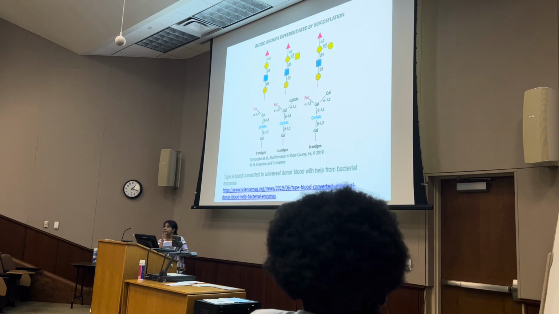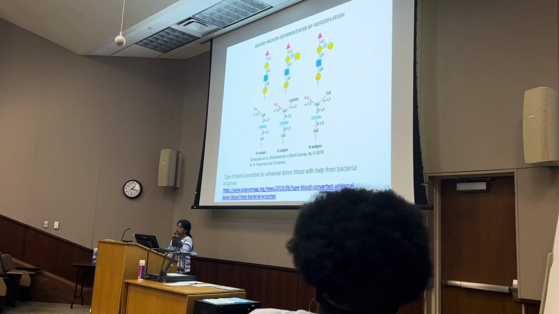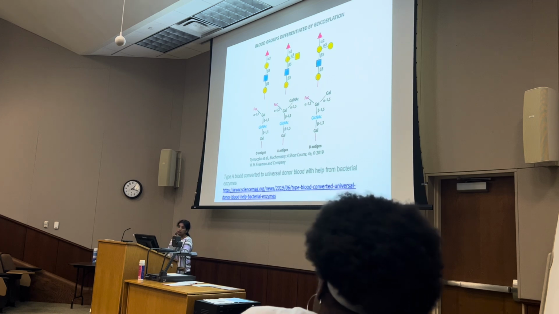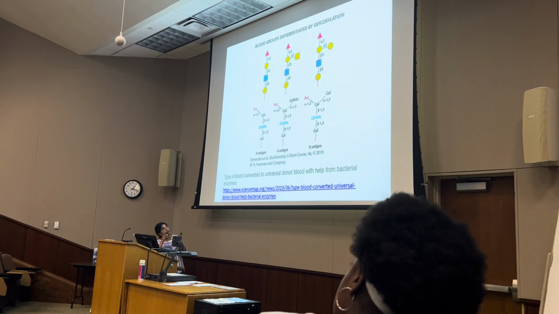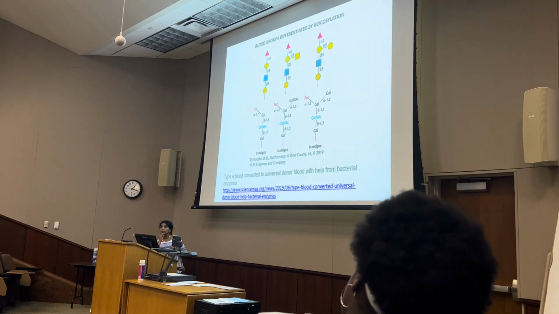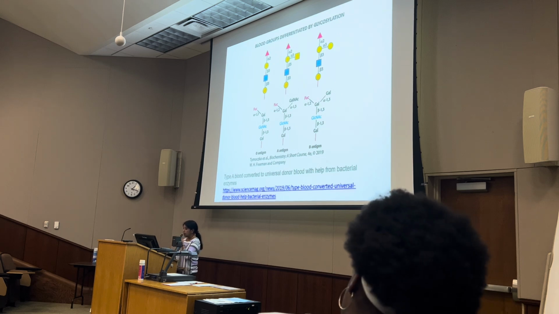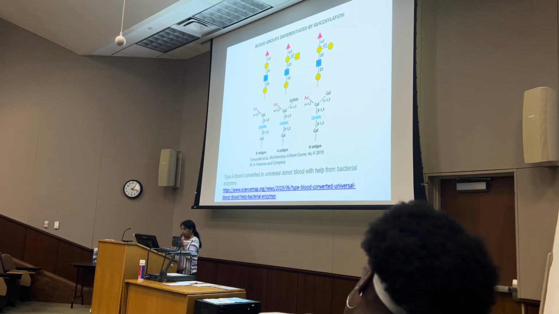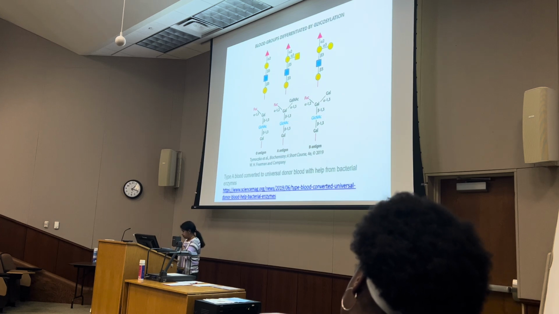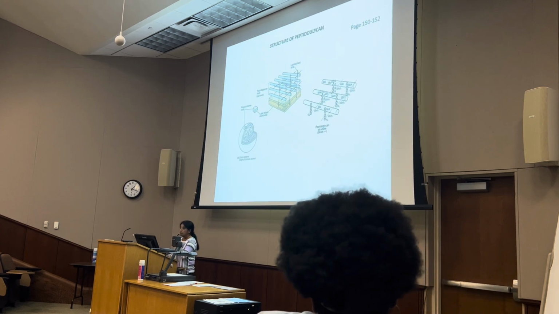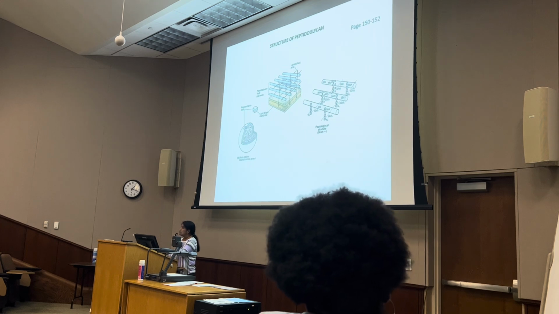So obviously, someone with an A antigen can take up the O antigen because the patterns are not there, right? But it can't take the B because it's different. Okay, so that's where things are going, and I think there's a magazine here, Science Magazine, that published this about a couple of years ago. So you can read up on that. All right, so any questions so far?